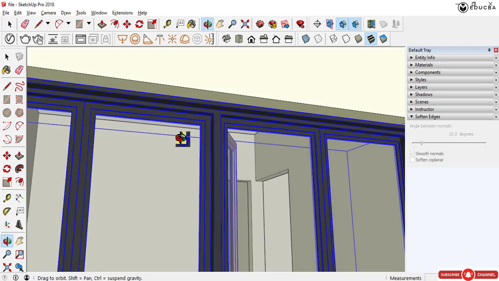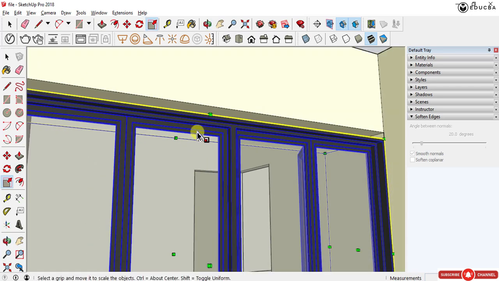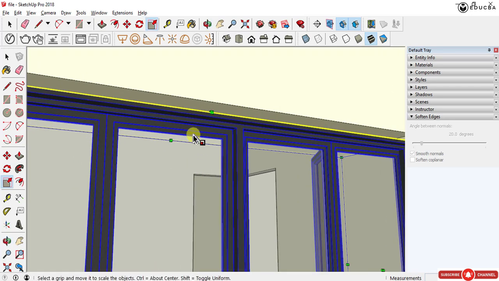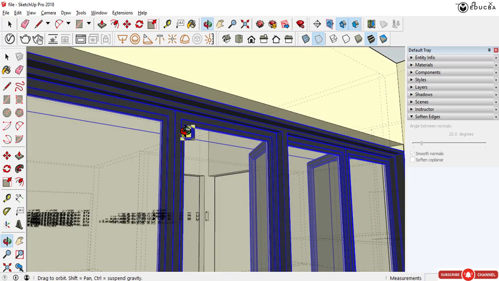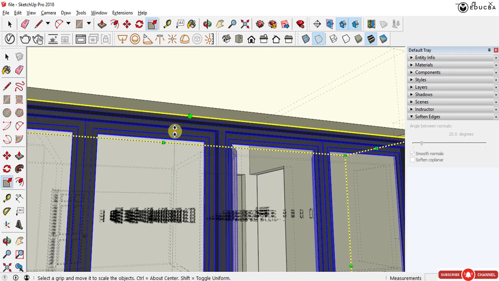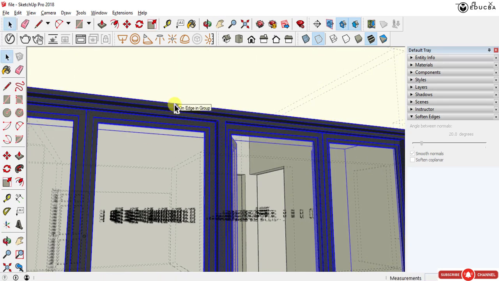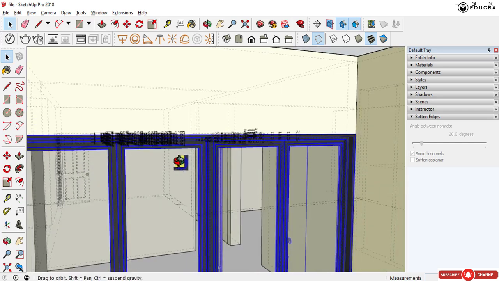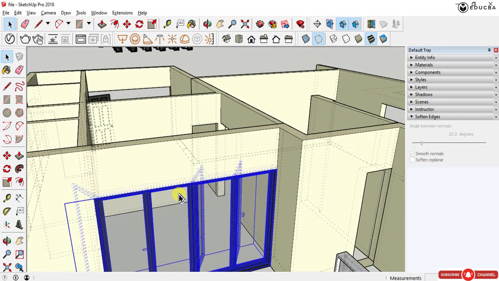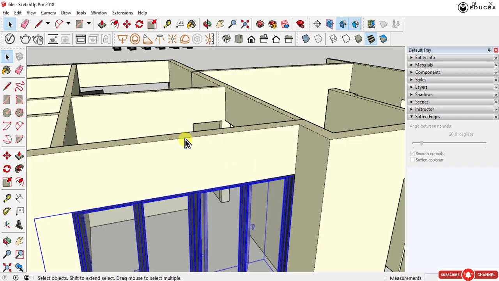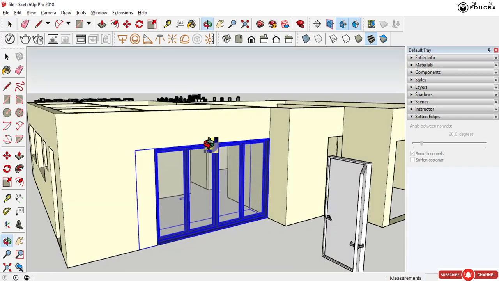See, one problem you face here is that you cannot see the point where you have to scale. For that, you can press K, and you see the geometry turns transparent, so you can see what is on the other end. So I'm going to click this here, and it is all scaled. I'm going to deselect. You can see everything is dotted. As soon as you press K again, it comes back from wire mesh to the solid state.